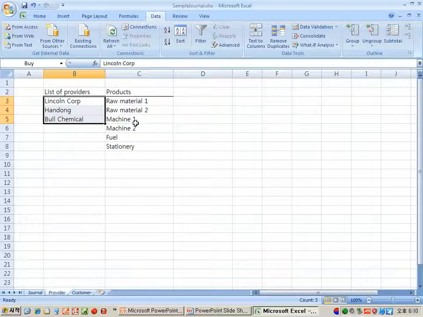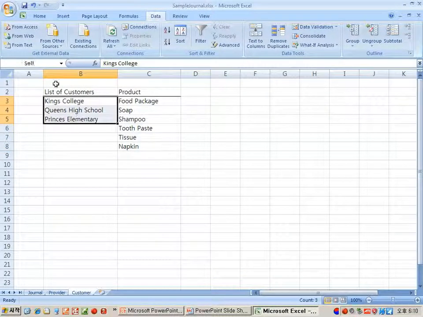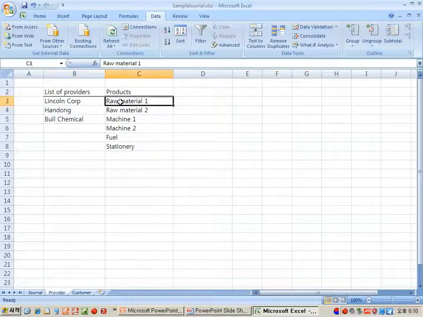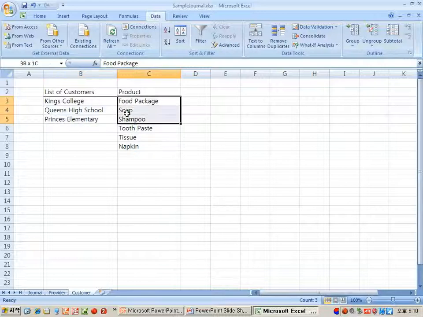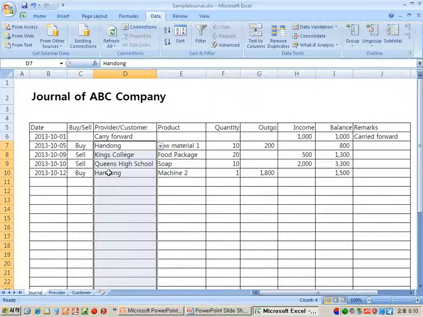For the customers, I do the same thing. So this range is named sale. And then for this range, I gave the name buyproducts. And this range, I gave the name sellproducts. So I've done the preparatory work.